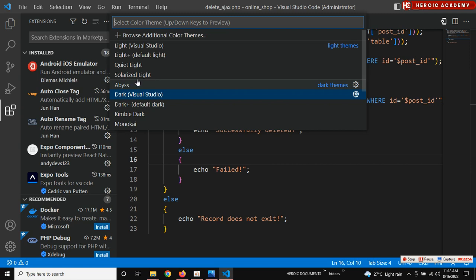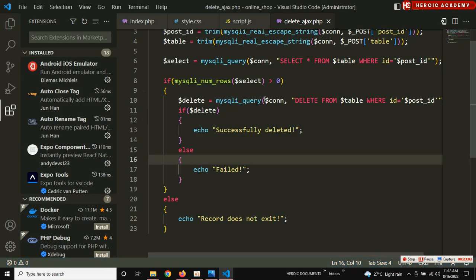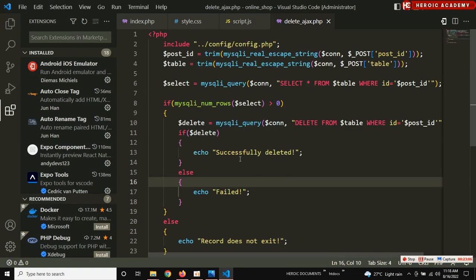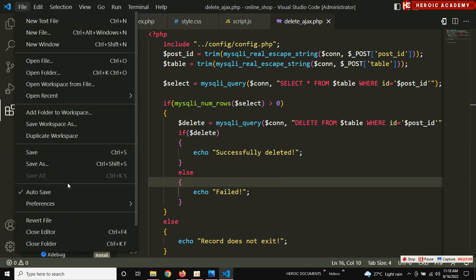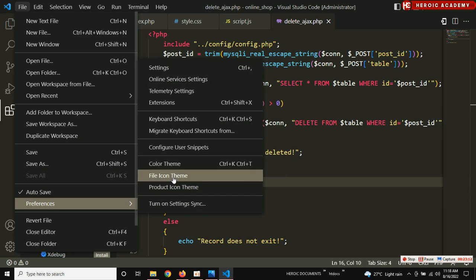If you want to change it to Monokai, or whichever one, there are many. This is how this one is looking. Maybe you like this one, right? If you like this one, you go with it. So just take your time, do all the settings you want to do, and set it. But I'm going to put it back to default.